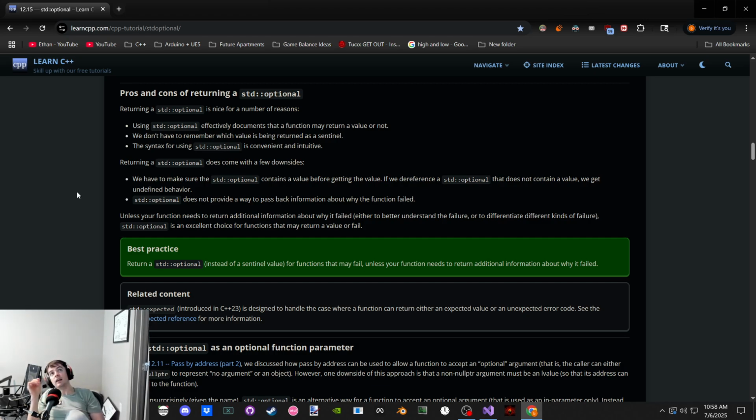Just like we can say, if not standard character input, meaning that standard character input failed, success failed, I think, is false, then is it because of EOF characters or not? And we can check. So we check a condition and then we do more checks, some nested checks, to make sure. But standard nullopt doesn't itself return that extra info. It simply returns an empty standard optional or a standard optional with the value that we would expect.